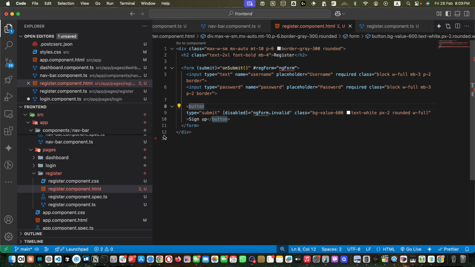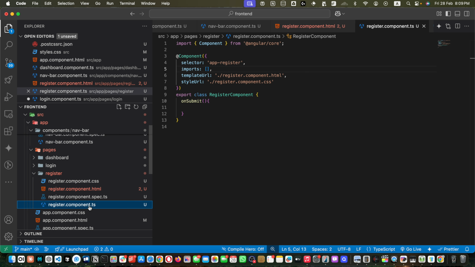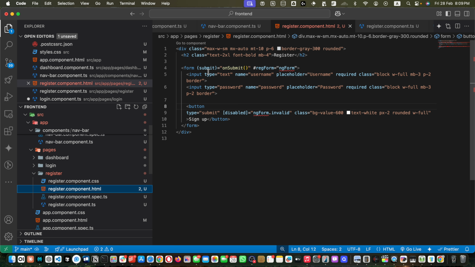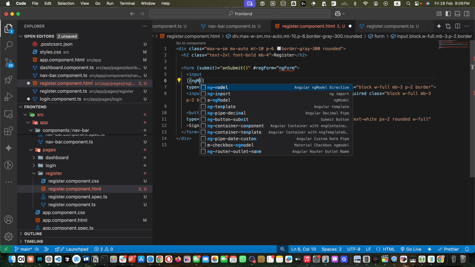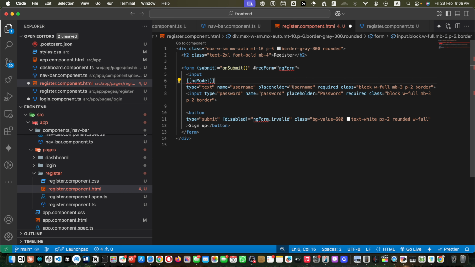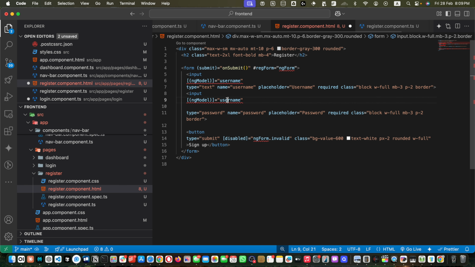Okay, now we need to complete its class code, so let's quickly do that. Actually we need to add the ngModel as well here, and give it the username that we will define shortly. And also we need to copy paste here in the second input as well with the property name password in it. Save it, and in this onSubmit function we need to pass the template reference variable that we defined here. Copy the name of that and pass it here.